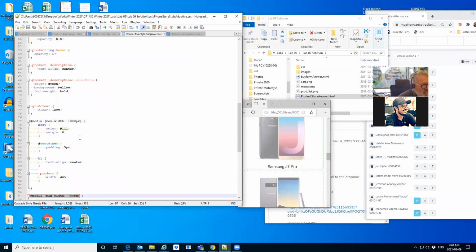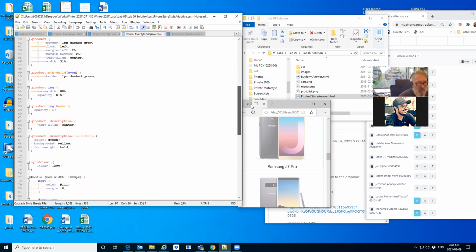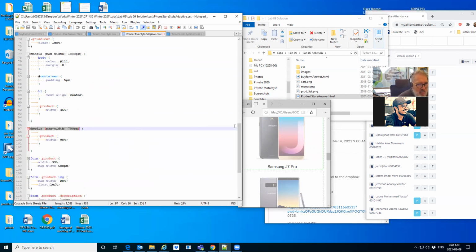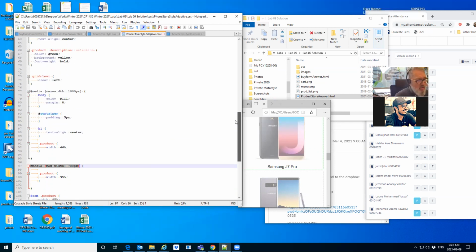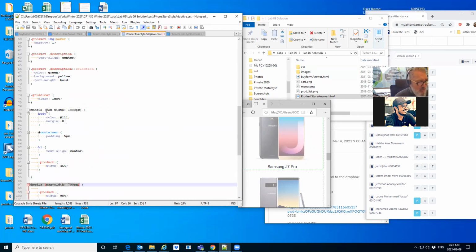What we've got above this is a bunch of CSS code, which just looks similar to everything else we've done, right? But then we've got these @media commands. The @media commands are sensitized by the width of the screen, because that's what we did with the meta tag. We set the meta tag to notice the width of the screen. So when the width of the screen is at different widths, different things happen. Now notice we're using max-width. That works with that width sensitization that we did with the meta tag.